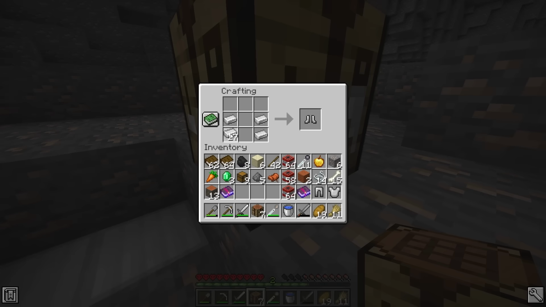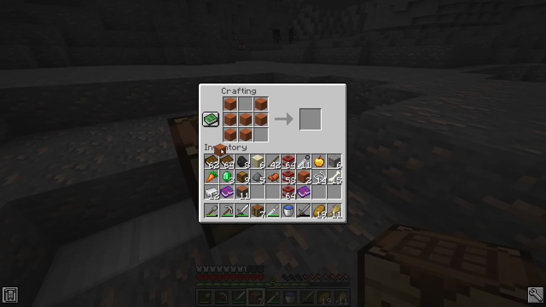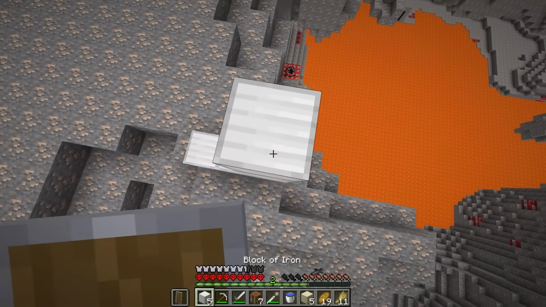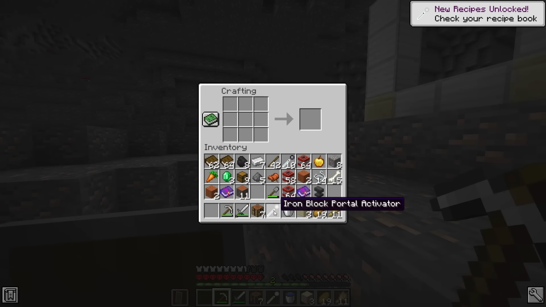All right, and just like that, we can finally make full iron. Holy. And one other thing I definitely need is probably a shield. Yeah, that's probably the smart thing to do. I mean, why not? Might as well also make an anvil. There we go. And if we need more iron, it's all good, because if we're going to be going straight into this iron block dimension. Empty portal activator, block of iron block portal activator.